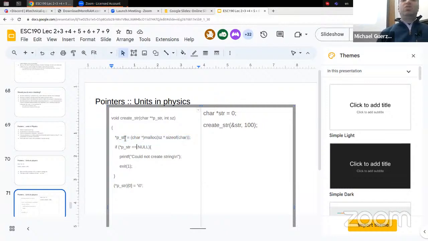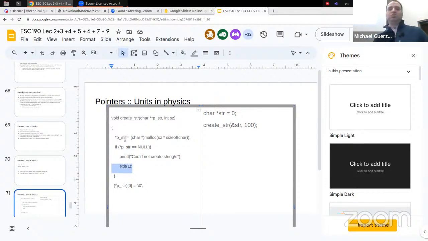And then we check, did it actually not work out? Did we turn the pointer that we sent into the function to null because malloc could not find enough space? If that's the case, inside the function we'll just print an error message and then quit the program.